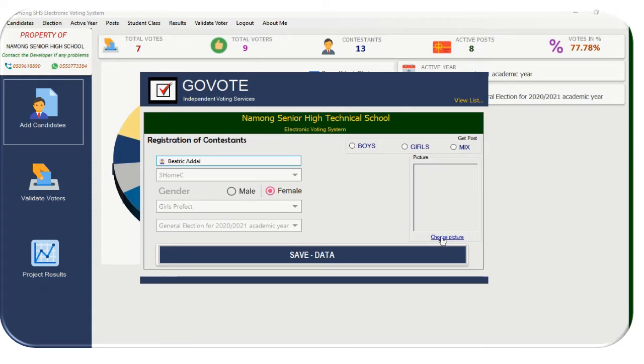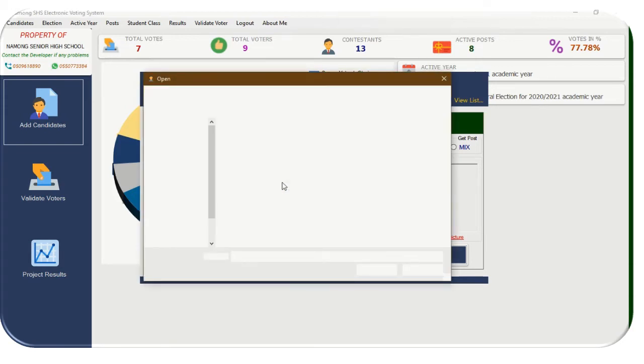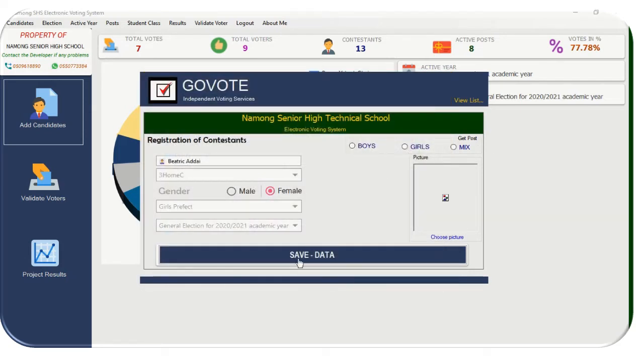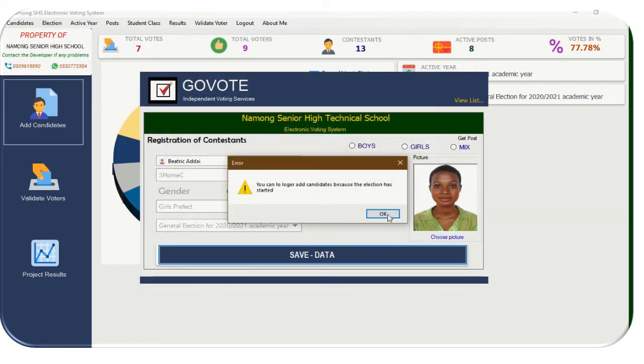Then let me choose a picture for this student. We're just testing the system to see if we can add a candidate, because the election has started. Let's try and save. It says you can no longer add a candidate because the election has started. So you must first add the candidate before the time the election starts. Okay, so that's it.